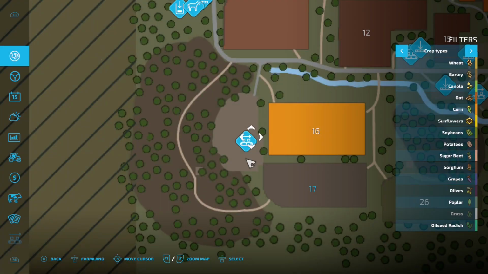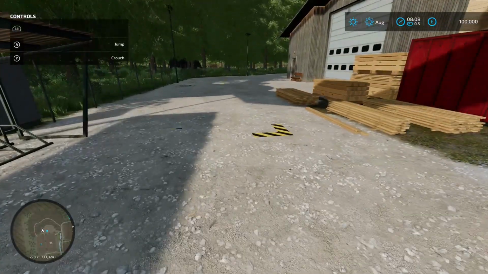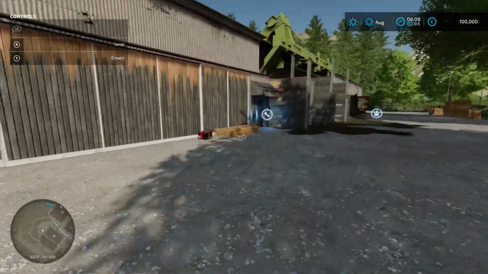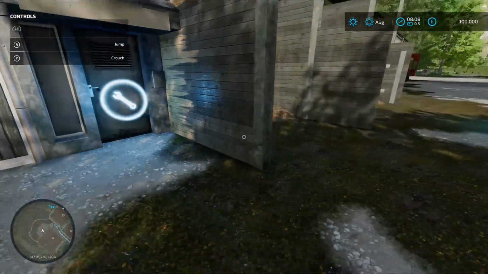Right, so what's in this area? This is your sawmill. So obviously, usual shenanigans on the go. Pallet spawn point there. Sell your wood icon. Pull your vehicle over there. You've got your production chain menu in the middle. Click on that. 100 grand to buy. Wood chips come out of there.